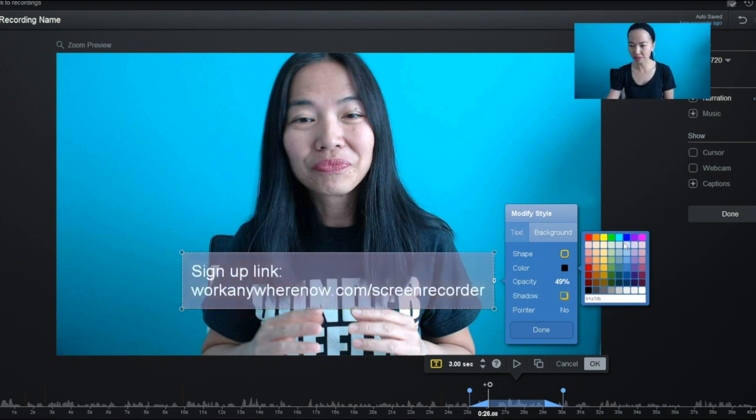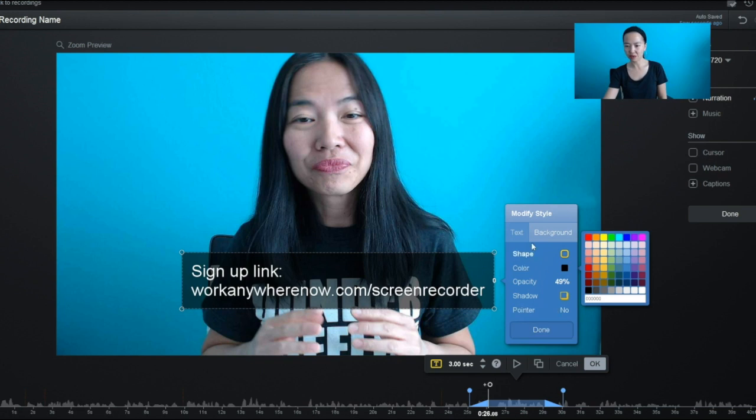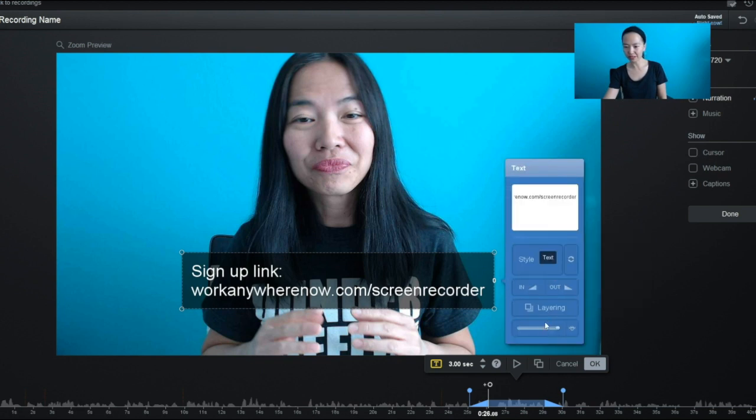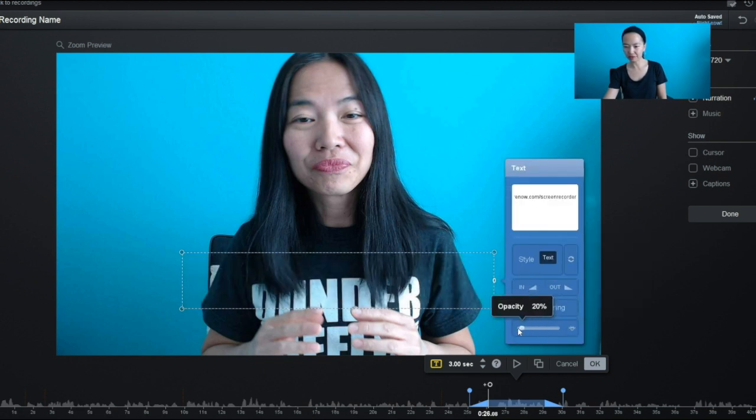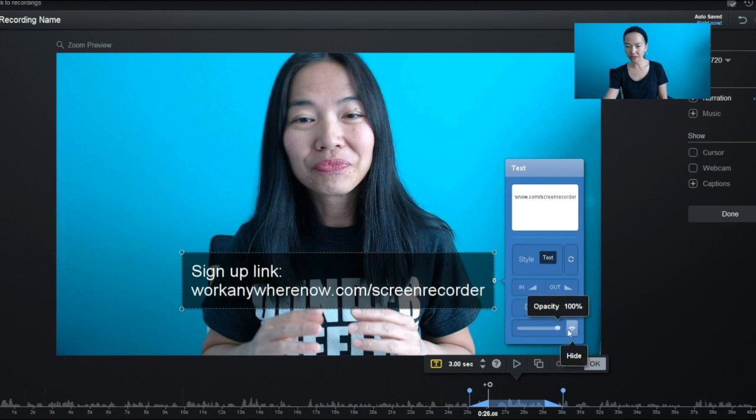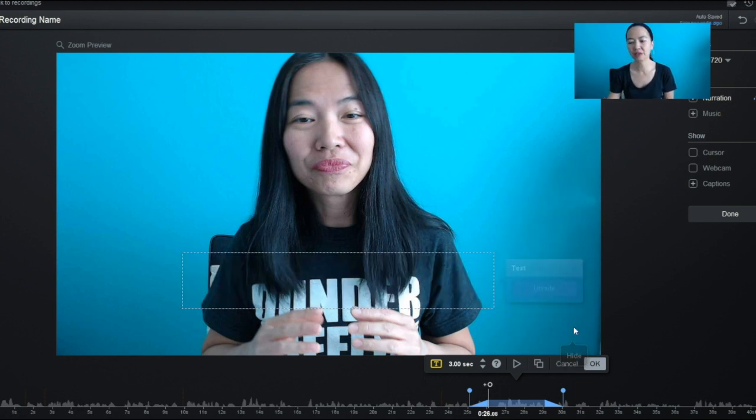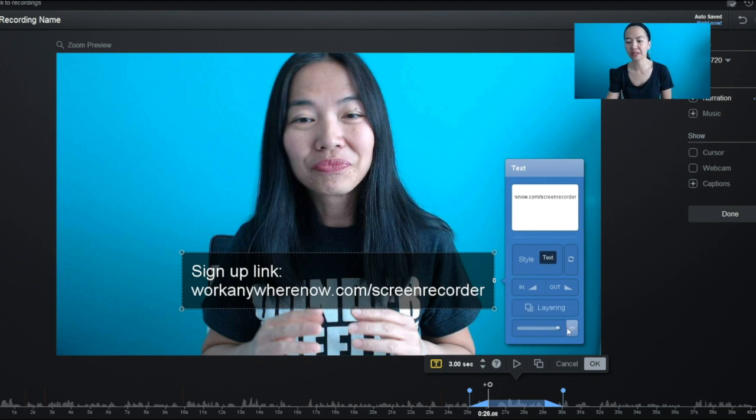I don't know what's up with that. But I want to show you the opacity here. Even at 100%, it's not going to be totally opaque. The hide and hide. Okay, so you can check that out. And that's all I use. I don't even use these three items over here.